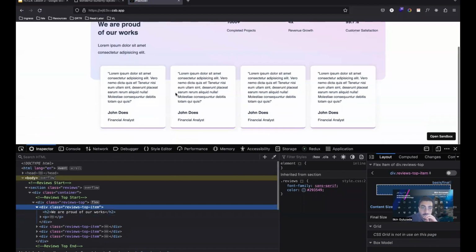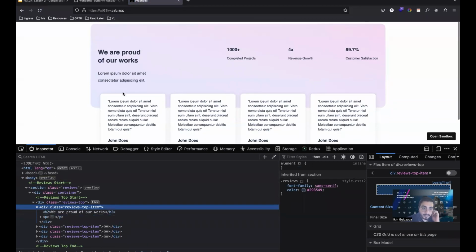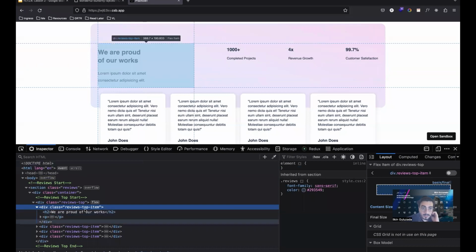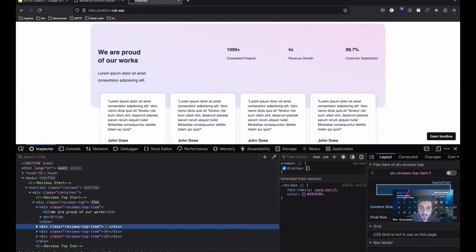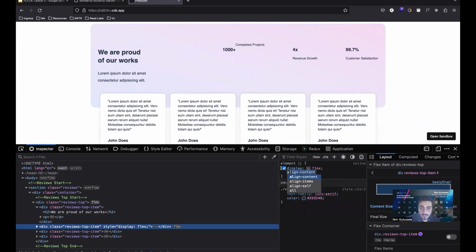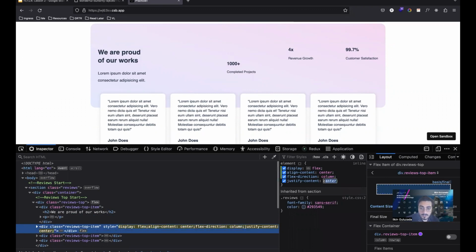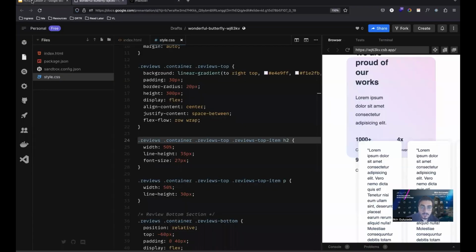Okay, this seems better to me. Right. So we have other items. We can also make them display flex, align content center, and flex direction I want column and justify content center so that they're more centralized here.